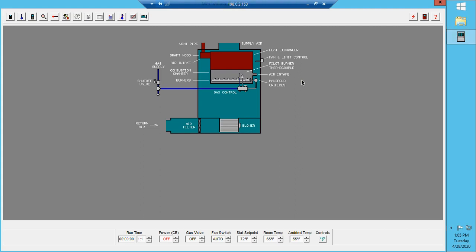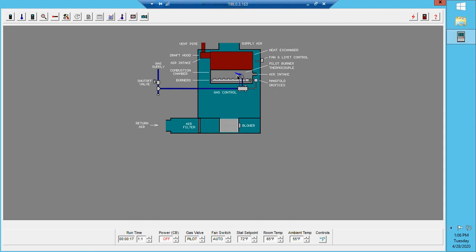Knowing the sequence of operation, the first thing that we should possibly do is see whether or not the pilot lights, right? Because after all, we need to have a pilot in order to ignite the main burners. So why don't we try that? We come over here, let's turn our gas valve to pilot. Let's hit our little match. Okay, that's pretty good, right? The pilot flame came on, so that's good. It tells us that at least we have gas. That's the first thing.